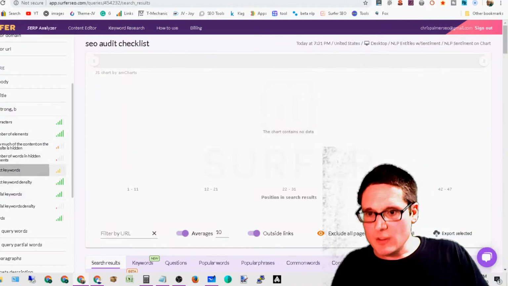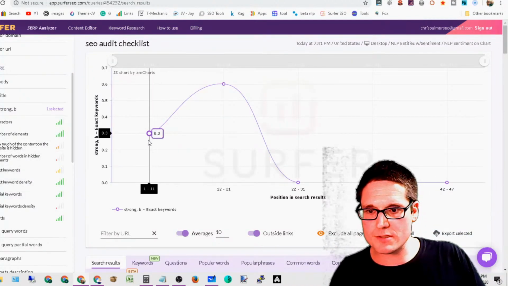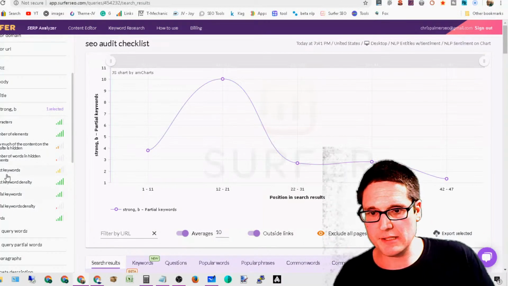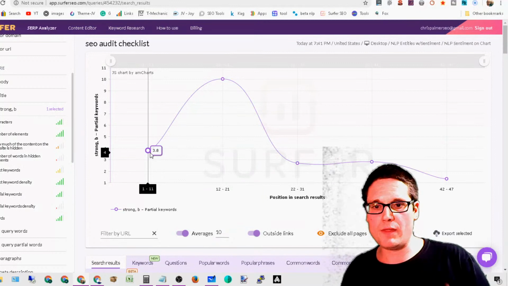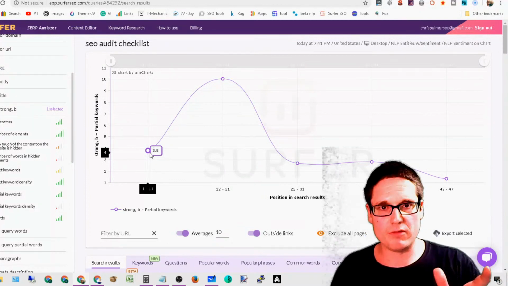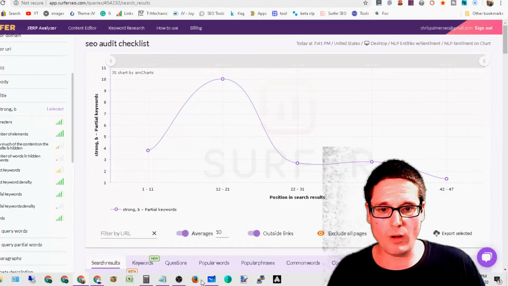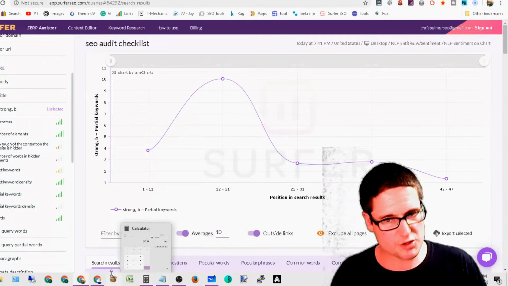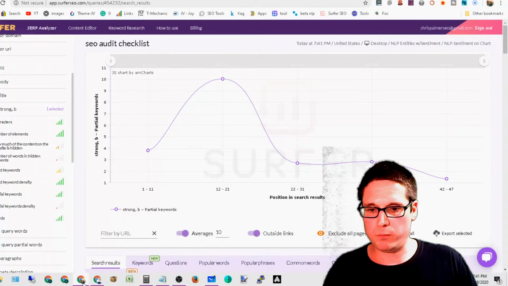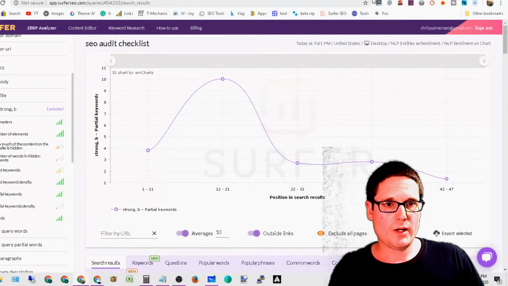So exact keywords that need to be bold, 0.3. So that means it's going to be partial words, right? So we're going to take a look, and we know that we're going to do 4 of them. All right. So I'm assuming, which I could be wrong, that probably 9 times out of 10, we'll hop right back up here.